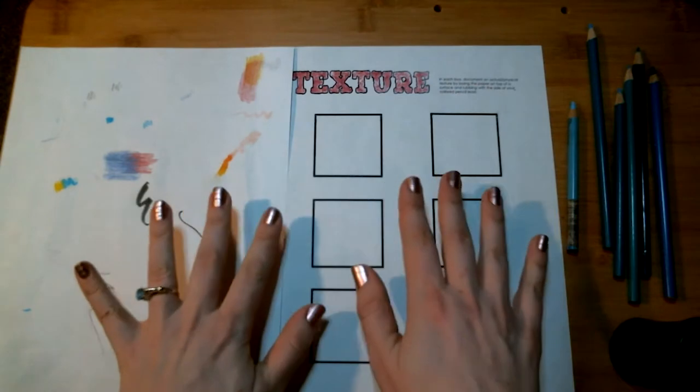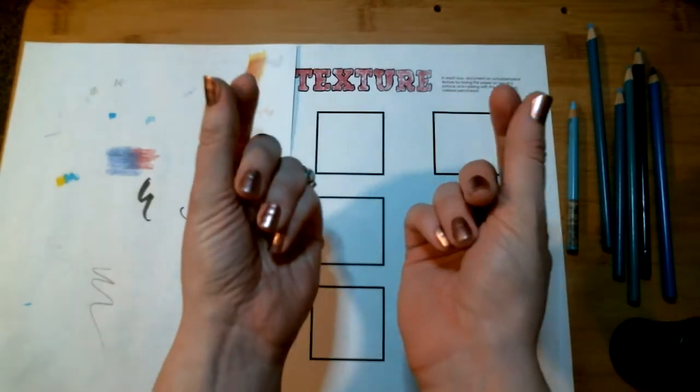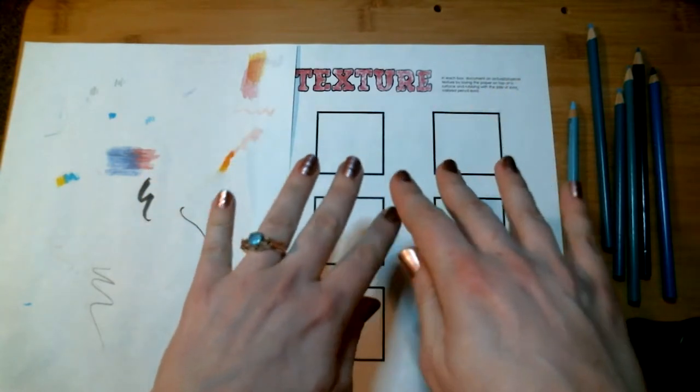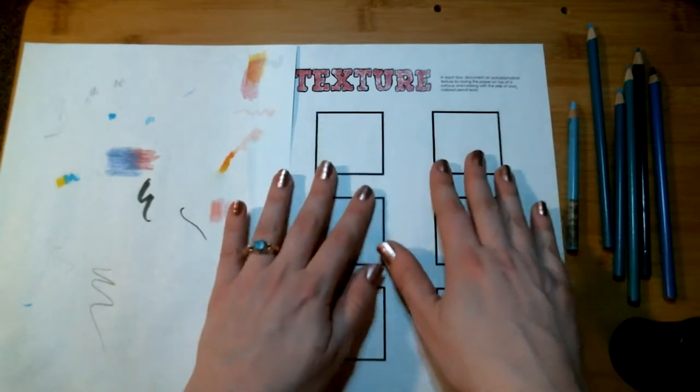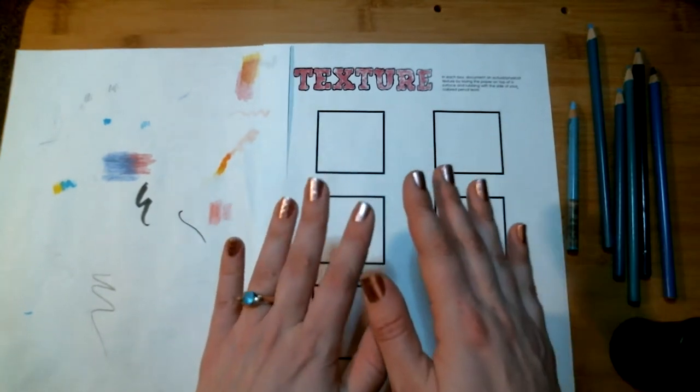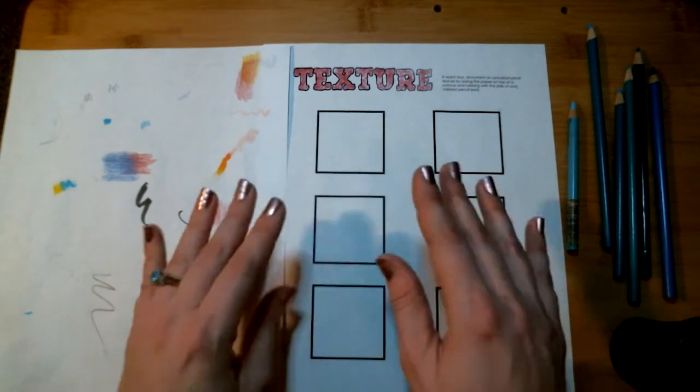Texture is all about tactile sensations, the sensation of touch. How do you both incorporate the sensation of touch into the physical properties of the work, but also how do you incorporate the illusions of what things should feel like when you touch them?